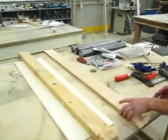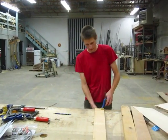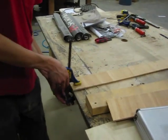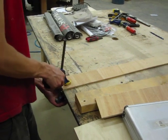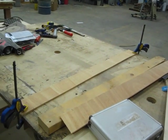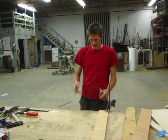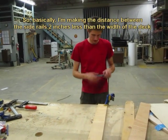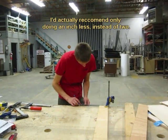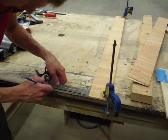Oh look, it's perfect — I only need one. All right, we're going to start by clamping down one side of our really thin wood here. This seems to be pretty square with the table. Our board is about 10 inches, so I'm going to measure out about 8 inches, so there's going to be an inch over each side. 8 inches, mark there, 8 inches, mark there.